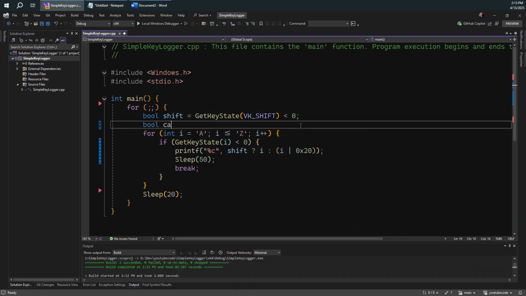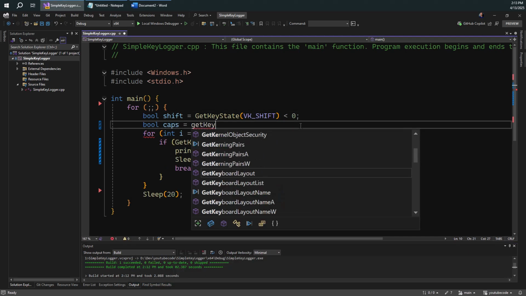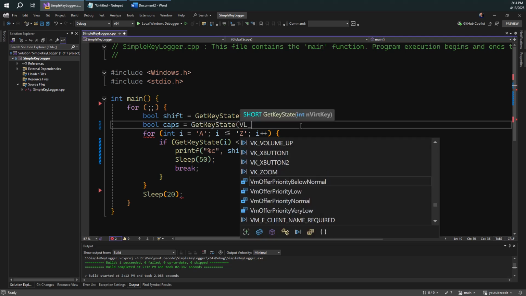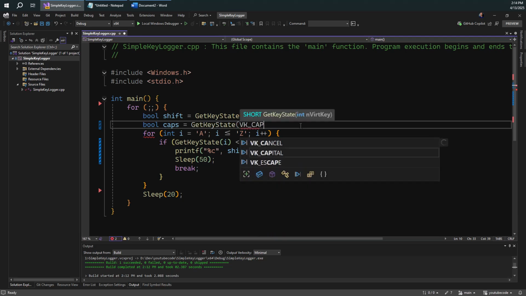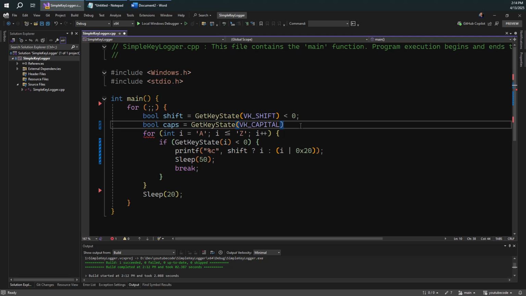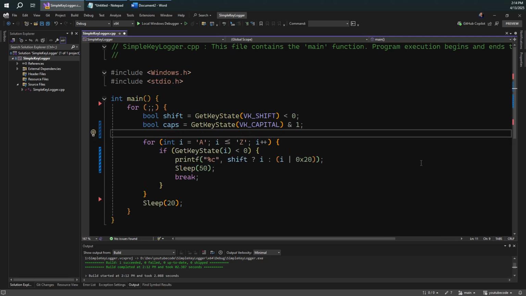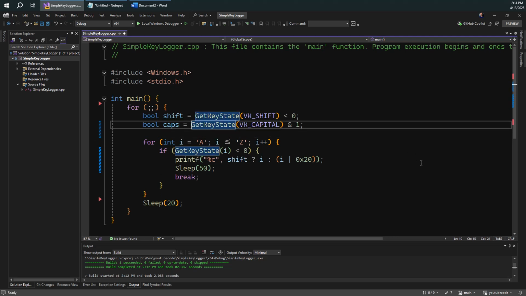So we also need the state of the caps lock. GetKeyState is again the one to call, and the virtual key here is called VK_CAPITAL. But in this case, this is a toggle kind of key. It doesn't work in the same way as the shift and control keys. It's something that toggles a state. And so in this case, the documentation says that the lowest bit is the one indicating whether it's toggled or not. So we have to check this bit and make sure that it is 1. That's one way of writing it. And if this is the case, then the caps lock is toggled.